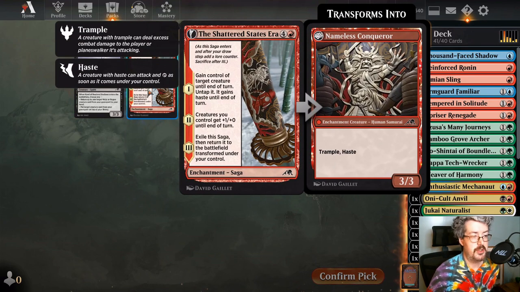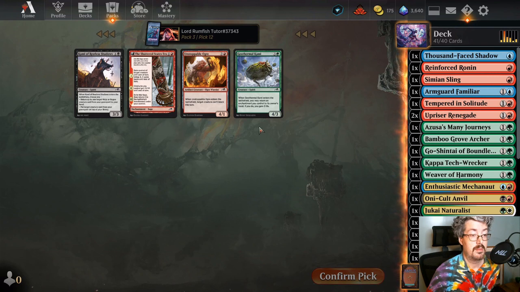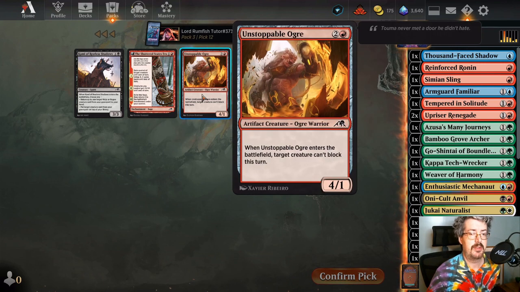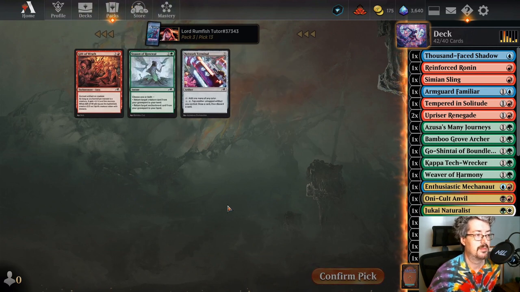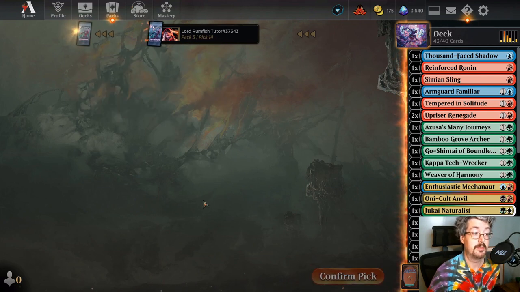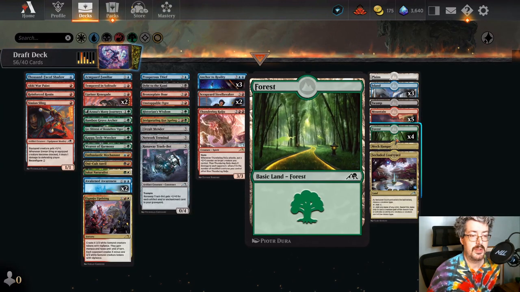Shattered States, don't love it that much. Unstoppable Ogre, this is actually pretty good. Geothermal Kami, this is a pretty nice one. So, this one's more enchantment theme, this one's more artifact theme. I feel like we're leaning artifact a bit. I'm gonna take the Ogre. Okay, I do like Season of Renewal. The network terminal's gonna fix our mana for us, we're taking it. Alright, Aki Warpaint. Forest.